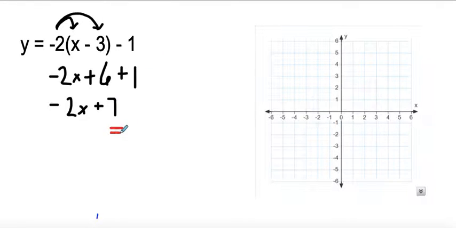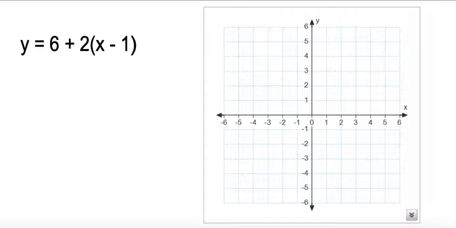Okay, I'm going to go to graph this. And again, I'm going to start with my y-intercept, which is positive 7, which is going to be up here. My graph doesn't quite go that far. My slope is a negative 2, or I can write that as negative 2 over 1. And this is a negative slope, so I'm going to be going this direction, right, up to the left, or I could say down to the right. So from here, I'm going to go down 2, 1, 2, and to make sure this is going in the right direction, to give me a negative slope, I'm going to go to the right one. I'm going to make one more point, 1, 2, and over 1. I'm going to connect those dots, and there's my line.